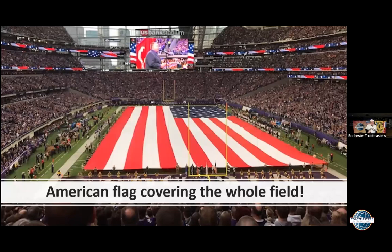This is probably something that most stadiums do, but this year happens to be one of the times when they've got a huge flag that basically covers the whole stadium field. One of the things that's so neat is everybody takes their hats off. Everybody does a good job of putting their hand over their heart. It's a great scene to see. And right up here is the big Jumbotron. Unfortunately, the one game that I took Caitlin to, she had this great big sign and we all missed it, but she happened to be on the Jumbotron.